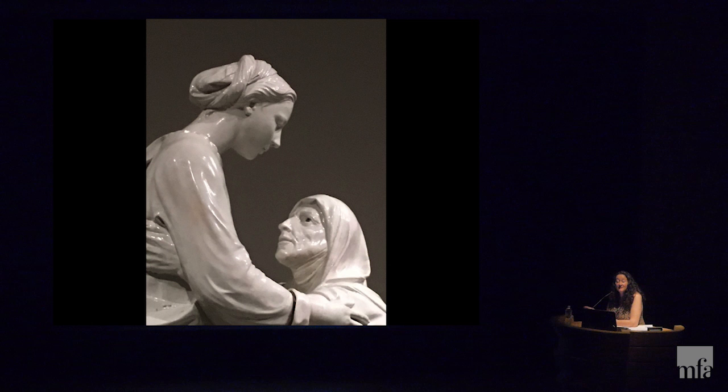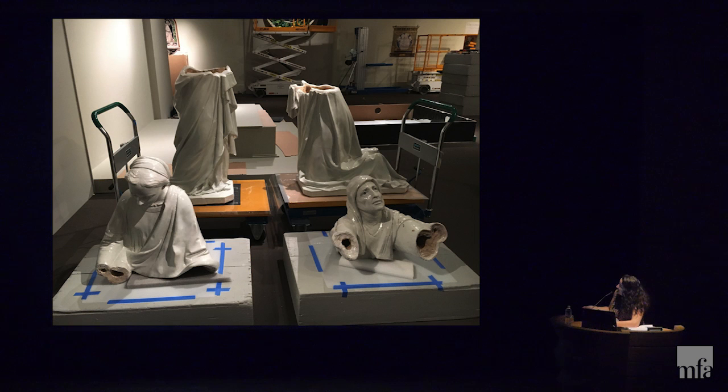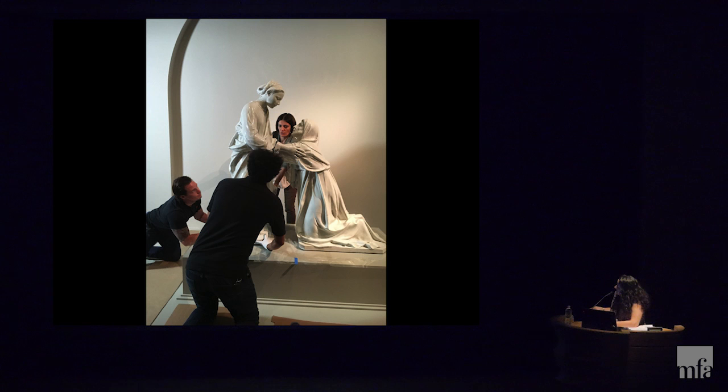When Vasari said he makes clay sculptures that are almost eternal, he was right. So I also love this because you see here, this is one of the beauties of this sculpture. This is the back of the Virgin. And what you see here is Elizabeth's hands. And each of the hands of each of the figures are modeled and fired with the upper bodies of the other figure. So they fit together like a three-dimensional puzzle. And in itself, to me, that is extraordinarily moving as a vision for how Luca imagined this sculpture being made.